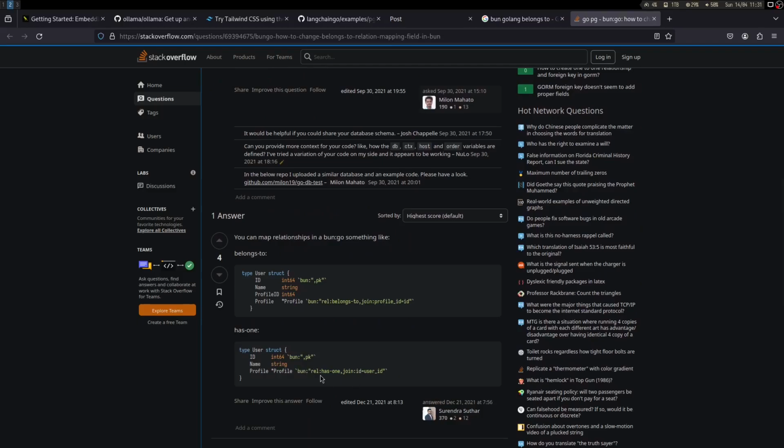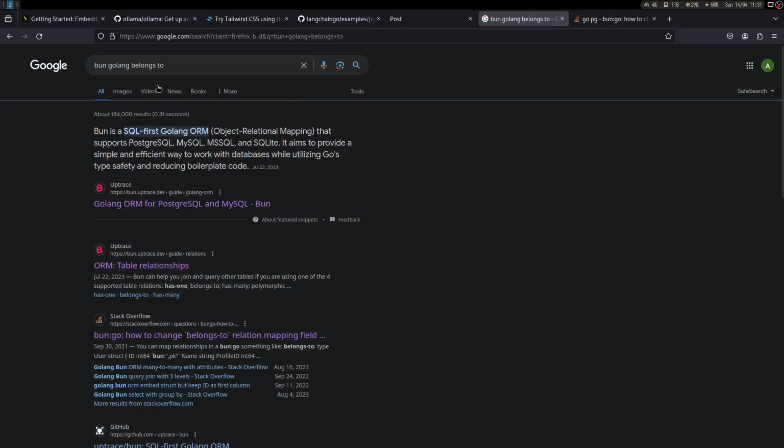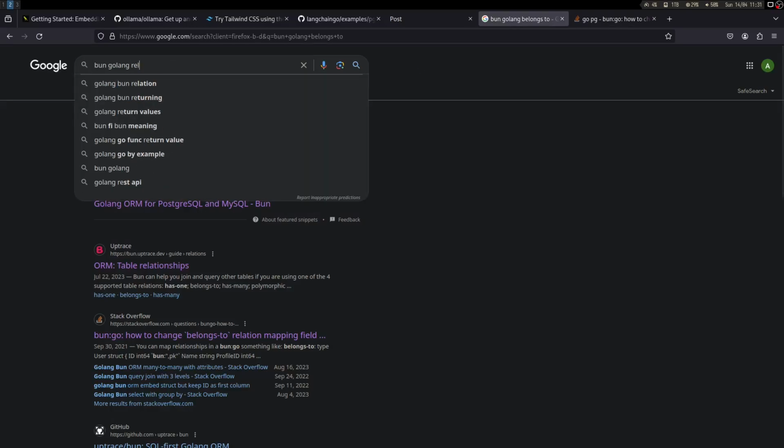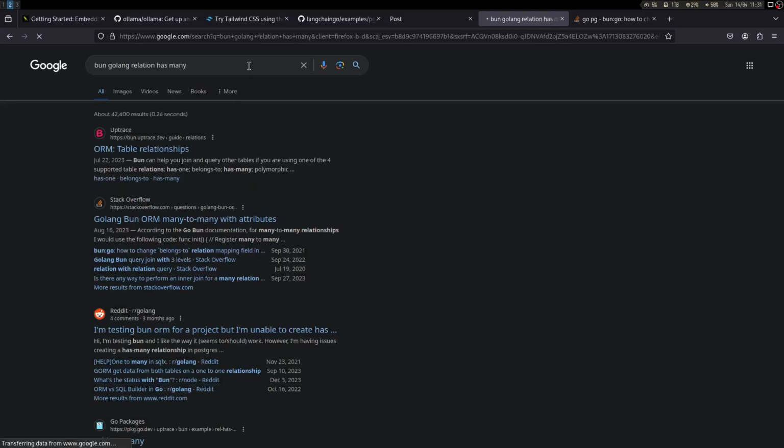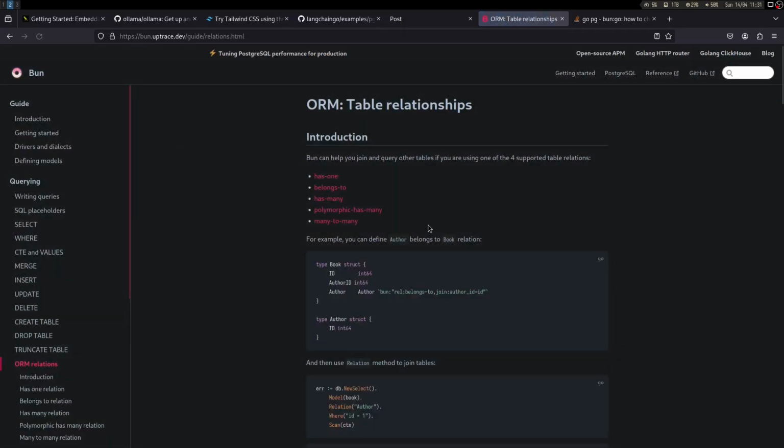But relationship has one, so you can map relationships something like this. So it belongs to or has one. So relationships, relation has many. Maybe there is table relationships has many.